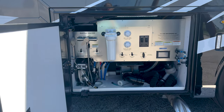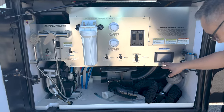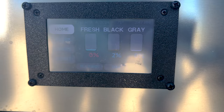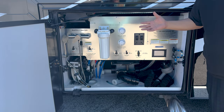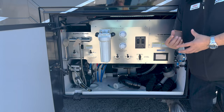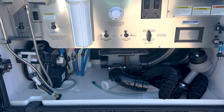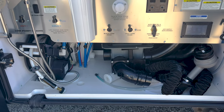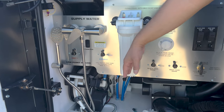Our wet bay does have a nice digital display here. You've got your water, your lights — you can turn on your driver and security lights, you can turn on your generator, and you do have a couple of electronic valves here. Push a button, you can open up your black and gray water valves. You do have a macerator here to grind up sewage and pump it out. It does have the manual dump option as well. You've got your water filtration system, hot and cold water, and your fresh water is also on a power reel.